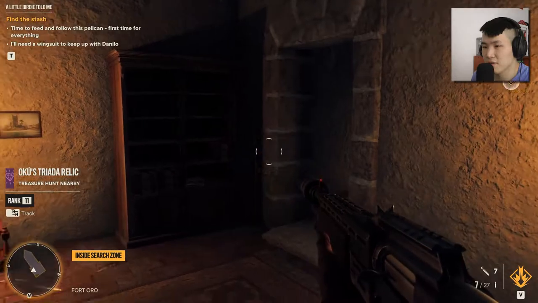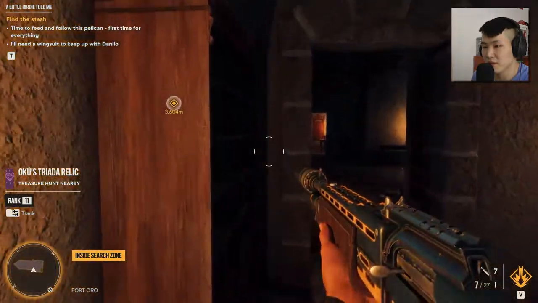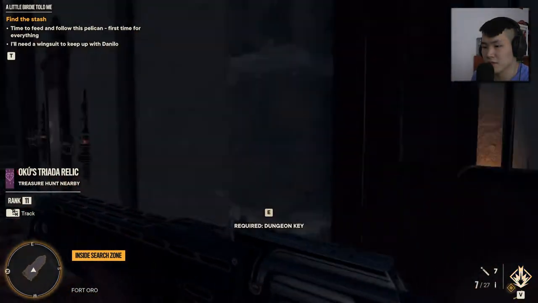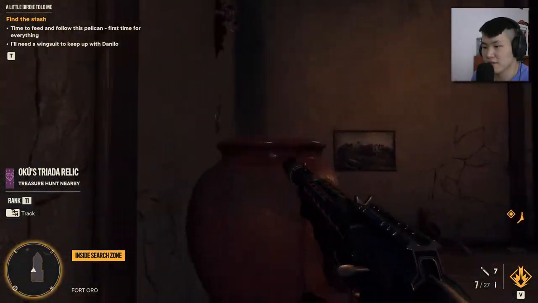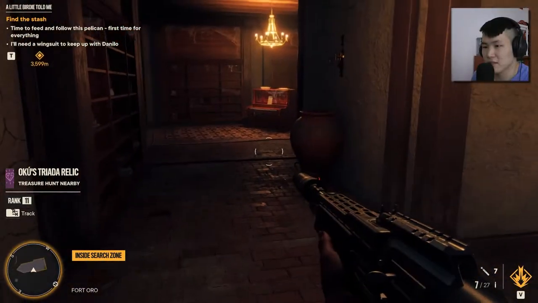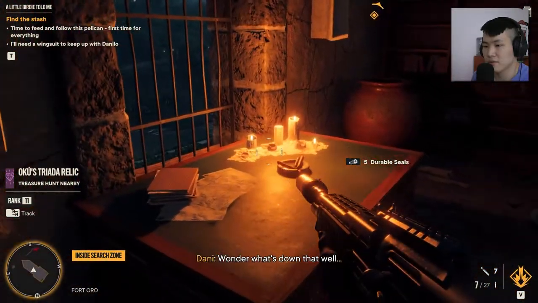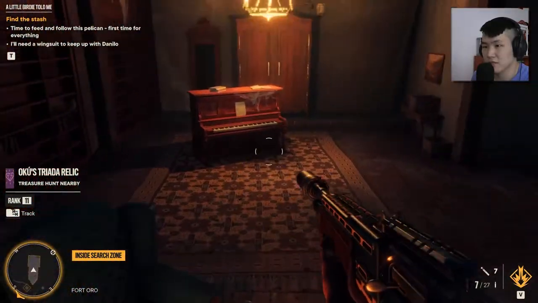Something moved. Now there's spooky music playing. Oh god, don't tell me it's upstairs. I need a dungeon key. Oh my god. This is a Little House of Nightmares. The piano's playing. Oh. Which well? That one? Good question, Danny.